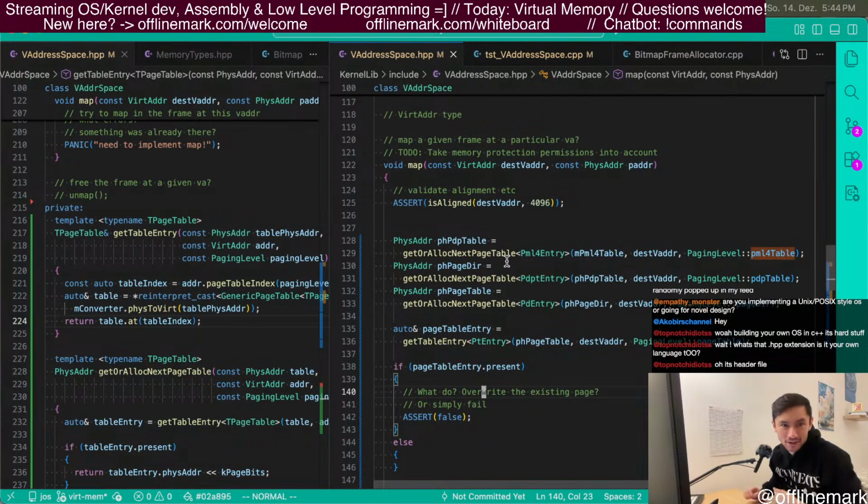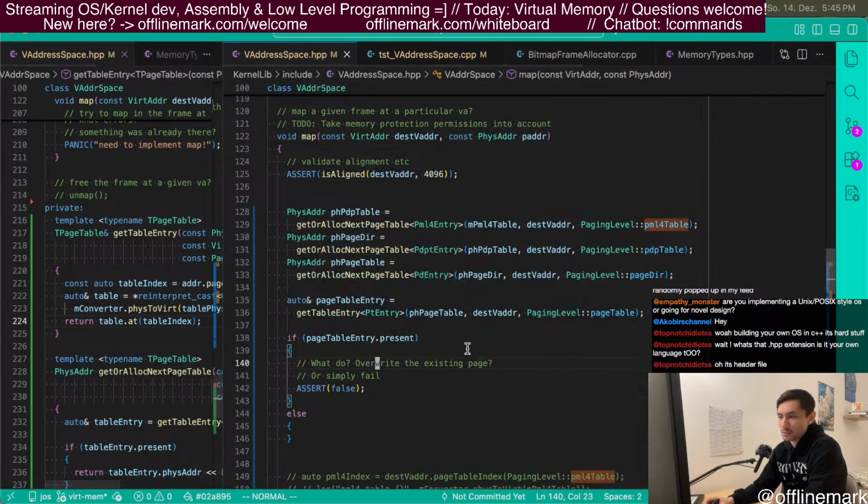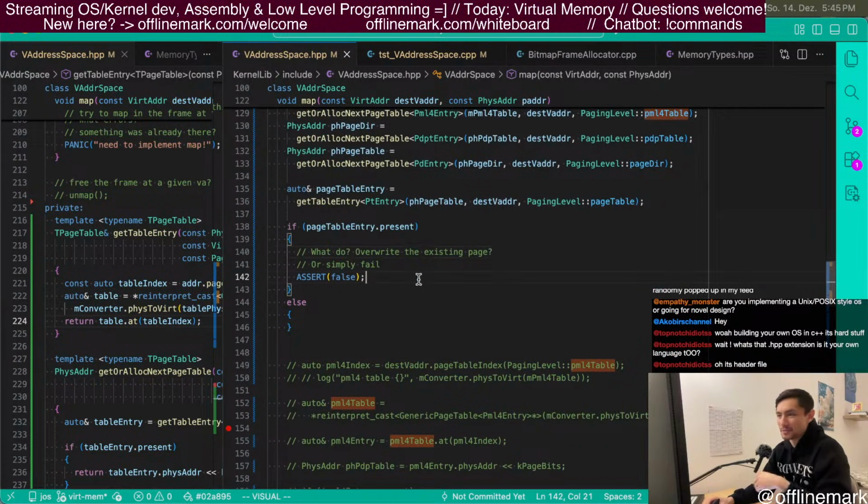What's up, top-notch idiots? Building else in C++ is hard stuff. That's true. This is not easy. I'm kind of struggling a little bit. It's a header file. Yes, I'm doing pretty much most of my coding in headers at the moment, mostly because I'm a bit lazy to make C++ files, and it's not really a problem to do it all in headers right now.